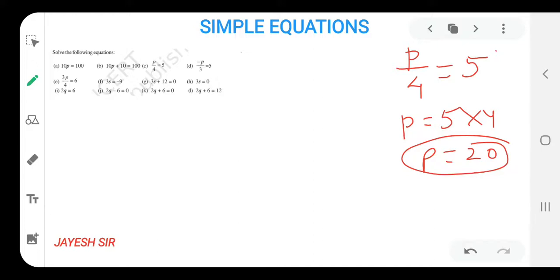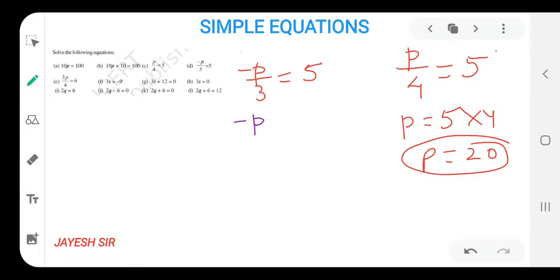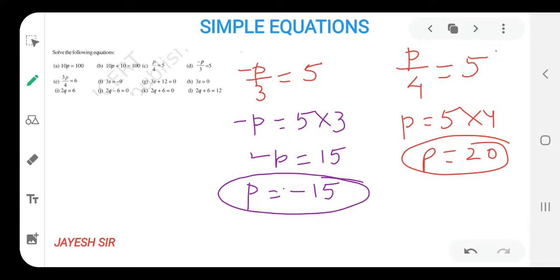Okay. Now let us begin with the next sum. The next sum we are obtaining over here is minus p upon 3 equals 5. So how are we going to solve and find the value? Here minus p as it is, 3 is in division. After going to that side it will become multiplication. And we know 5 threes result in 15. But we need to find the value of the variable in positive. Here we are finding the value of the variable in negative. So this minus sign would be shifted to this side, and the value for p we are obtaining is minus 15. I hope you all might be getting it, as we already learned this thing in our previous classes also.